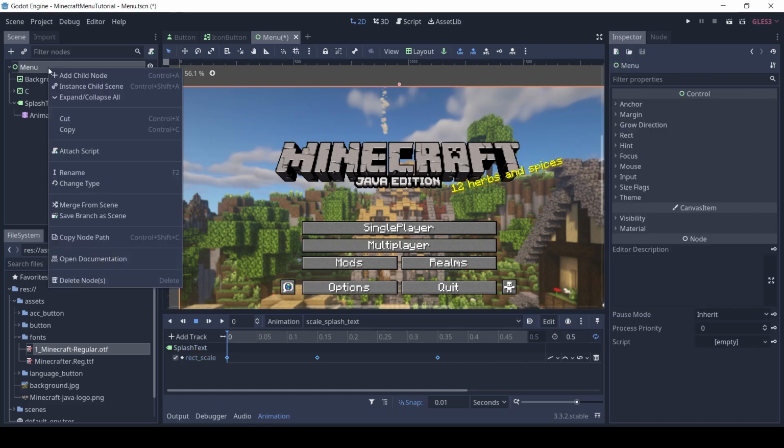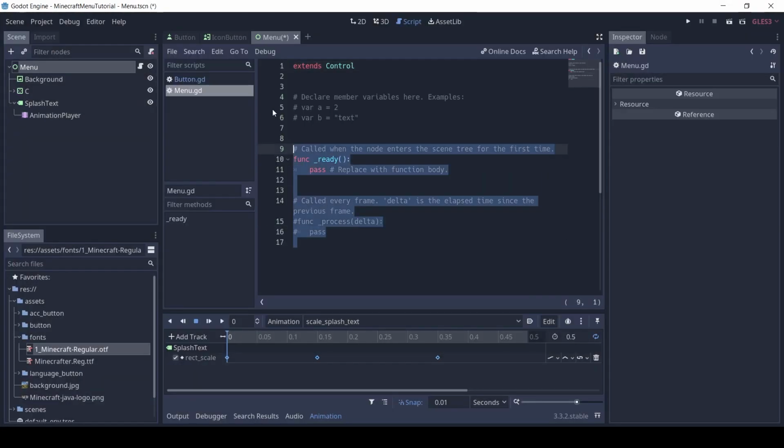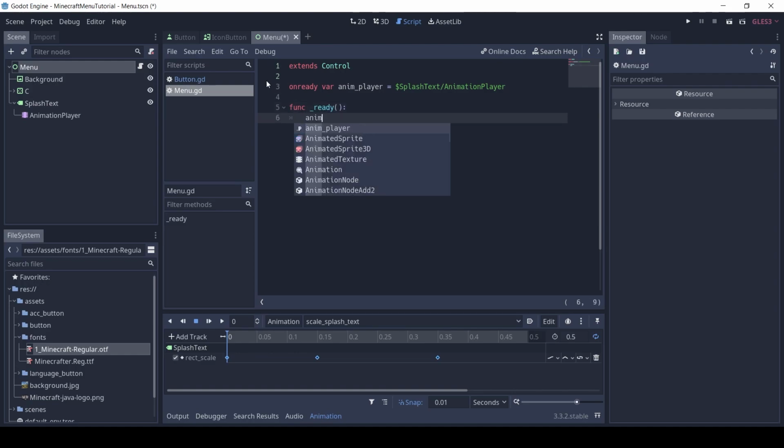Now, let's add the script. Here let's get a reference to the animation player. In the Ready function, let's play the animation we just made.